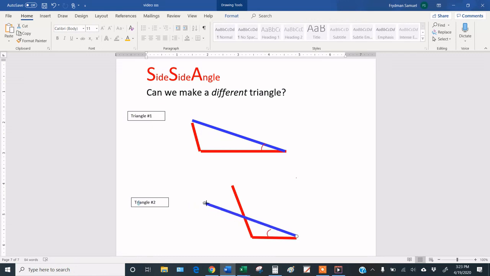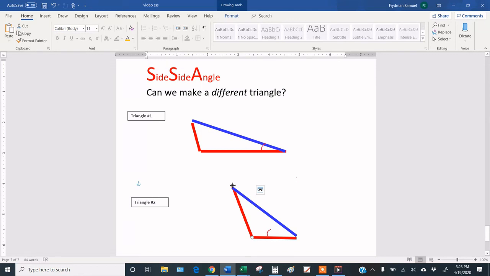However, if we try rotating it in order to meet this side over here, we run into a problem. By rotating it, we just changed this angle, but we were not allowed to do that. This angle was locked. So by taking this side to meet this side over here at this vertex, we did something which we were not allowed to do, which was to change this angle. So that's not going to work, but let's try something else.